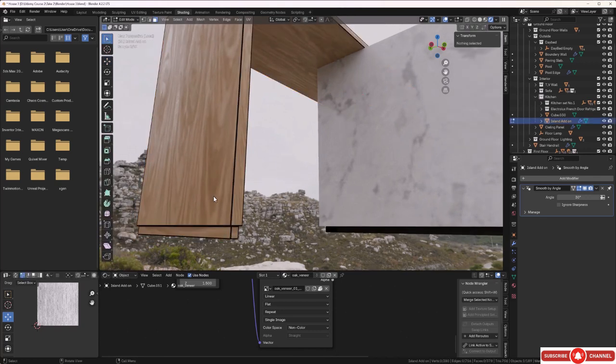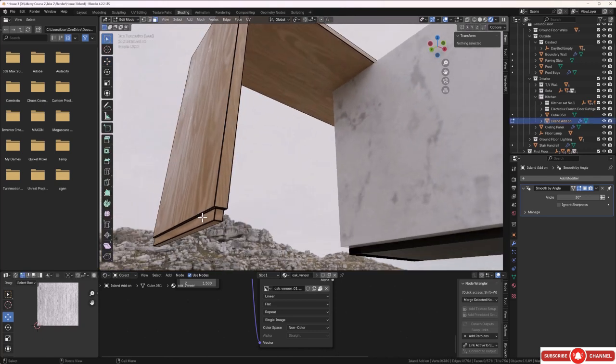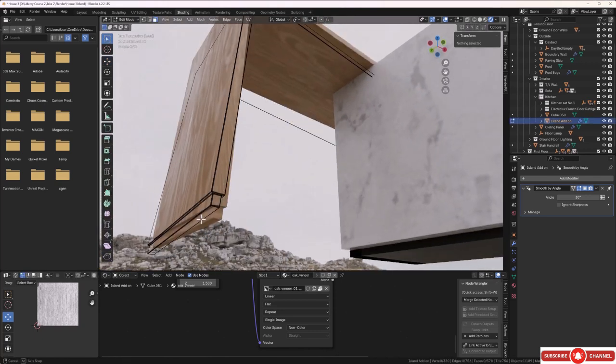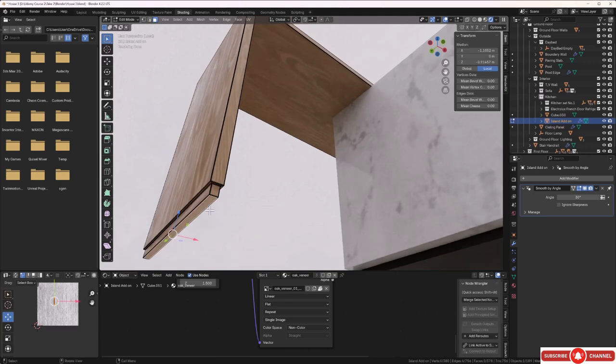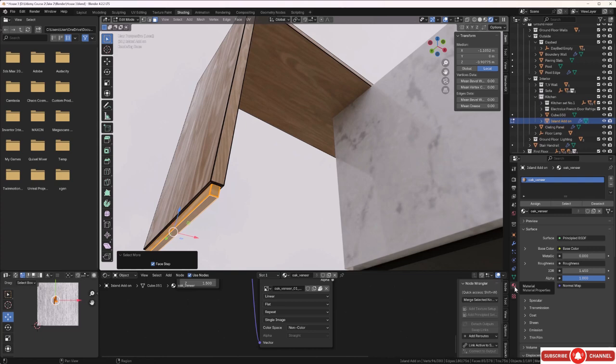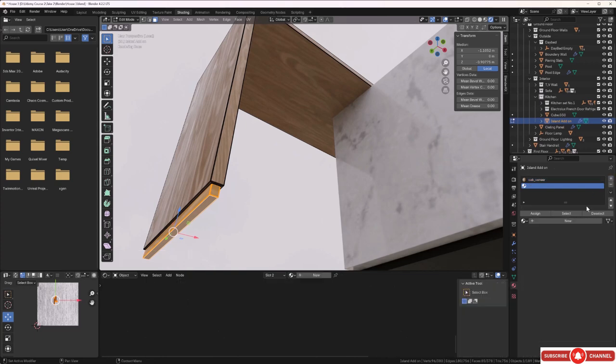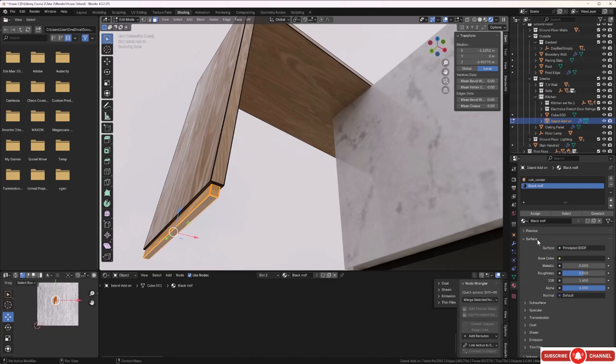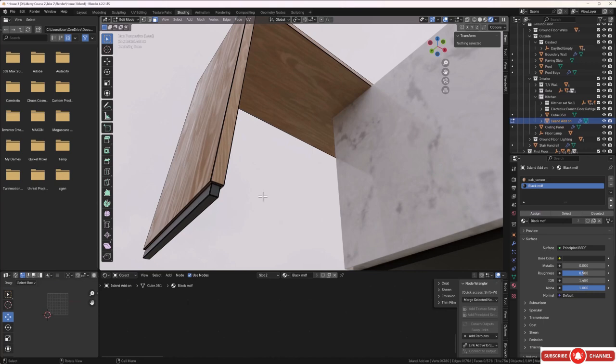So let's tap into edit mode again. And let's press 3 so we can select faces. Grab this bottom face here, hold down Control and press plus to make more of a selection until we're there like that. Come over to here and hit the Material Properties tab. And hit the plus sign. And let's go ahead and find our black MDF, and there it is. And with this still selected, let's go ahead and assign that. And there we go, that should be as simple as that.